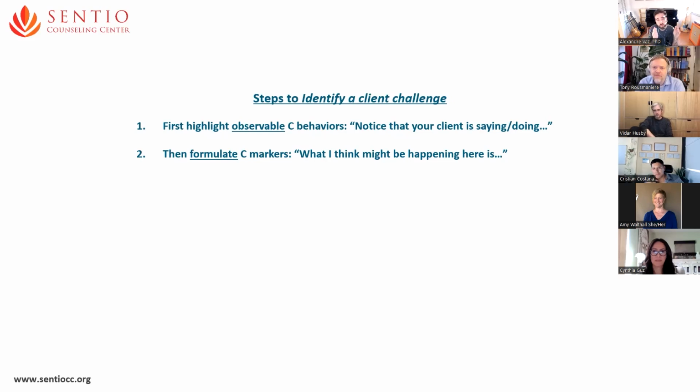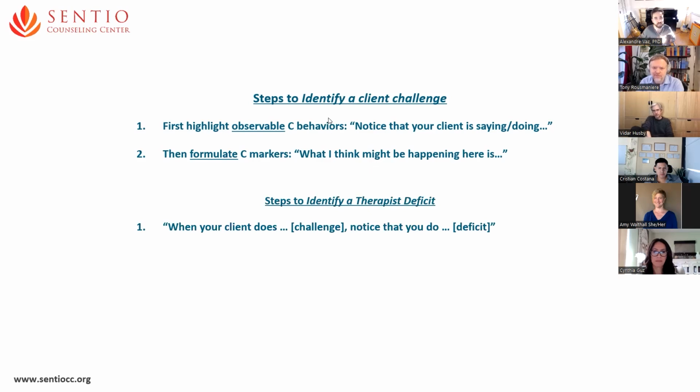So in this case, the formulation is just trying to understand what you're seeing the client doing. We formulate that, and hopefully you get a shared agreement with the trainee about what's going on for the client. That's already a huge plus for the trainee, because a lot of trainees, and licensed professionals, let's be honest, will come to supervision and say, I have no idea what's going on for my client. I do not understand what's going on here. So they need some help from the supervisor to make sense of it. So that's step one: identifying the client challenge, making sense of it.